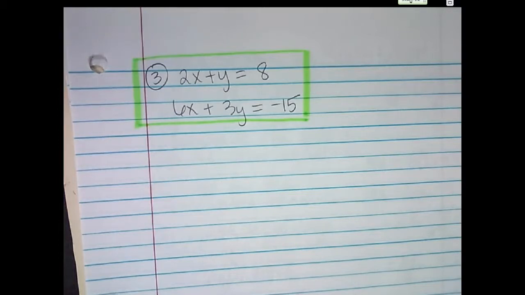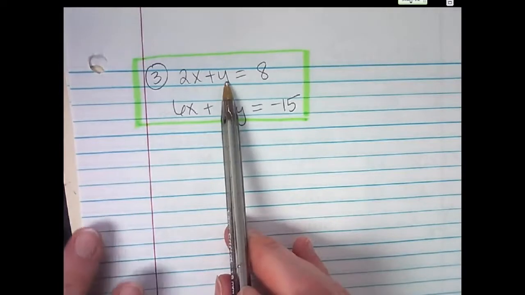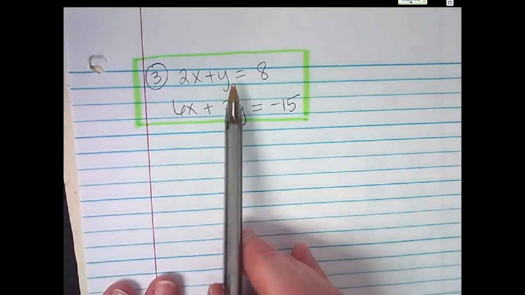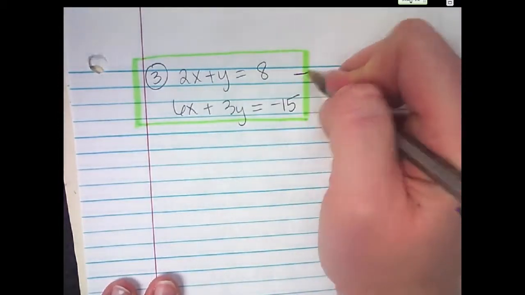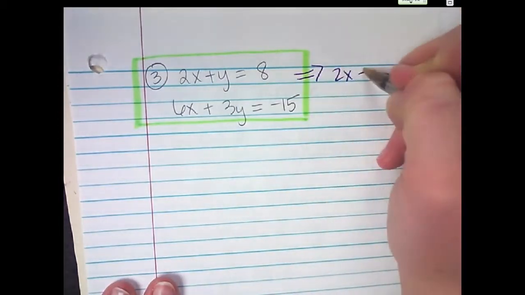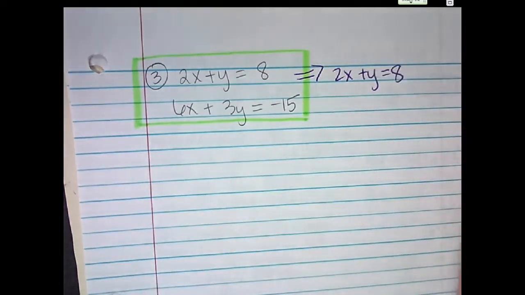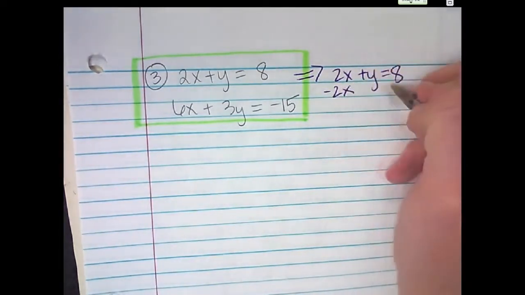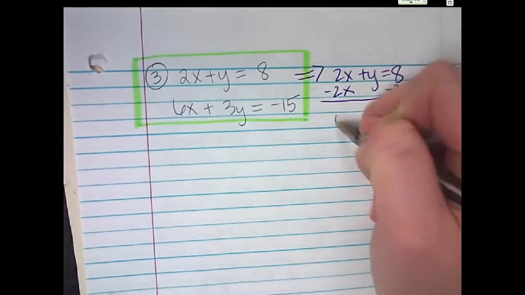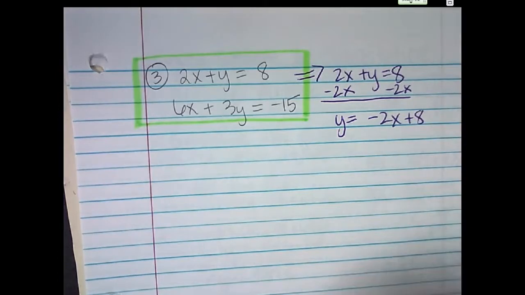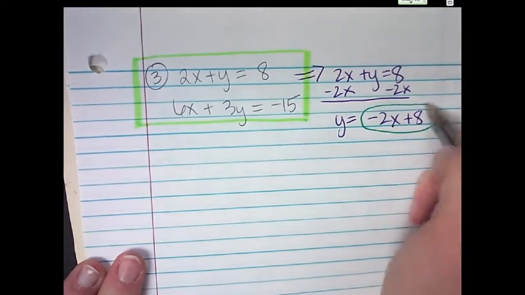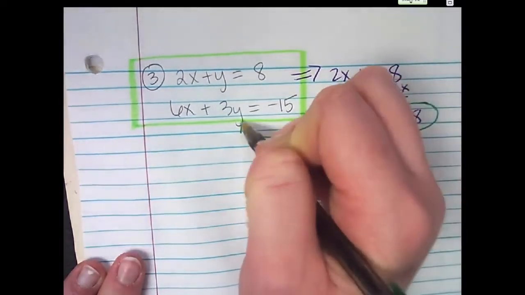Okay, what would you do first here? Yeah, so let's take the first equation. One of my students in first period said, well, how do you know which one is by itself? If you already have something without a number in front, I would go with that one. So I'm going to take this one and get y by itself. So same thing as before, subtract the 2x. So y equals negative 2x plus 8. So I'm going to put negative 2x plus 8 into this y.